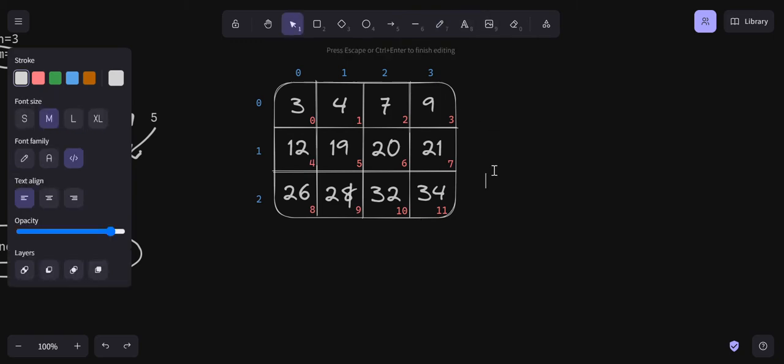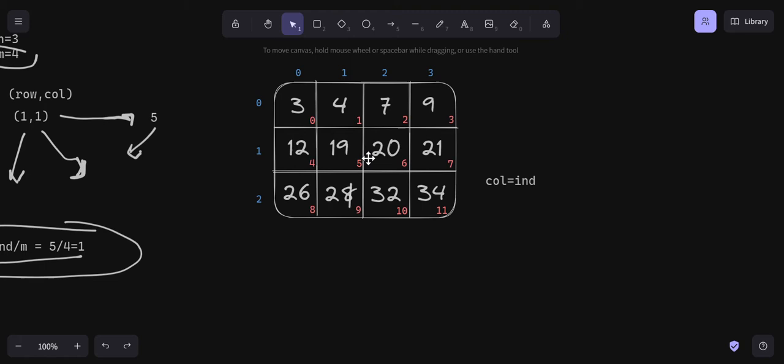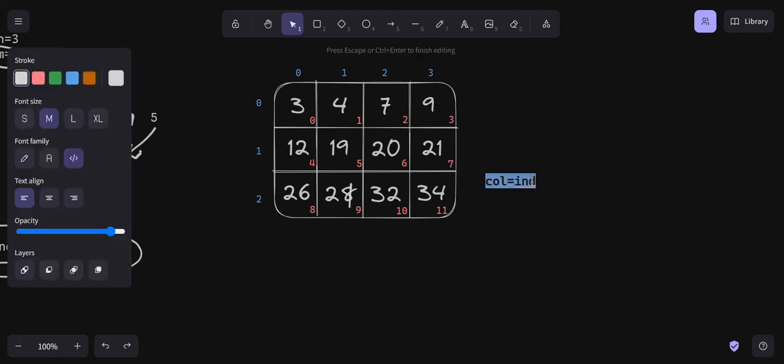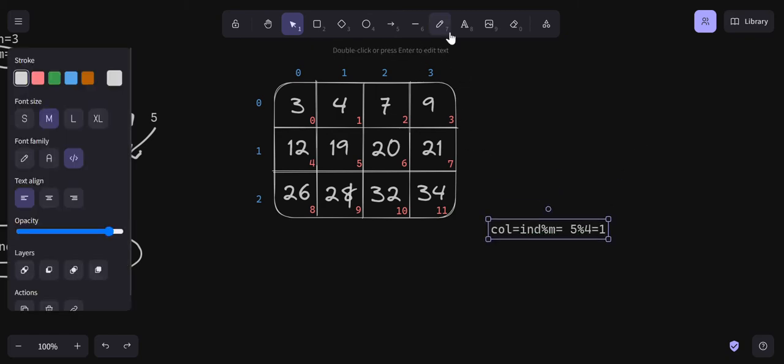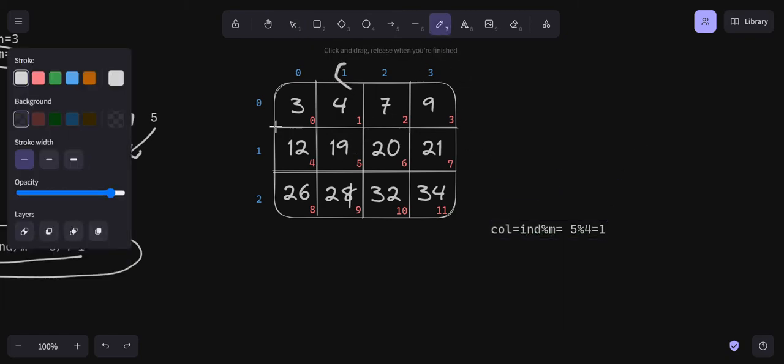Again, to find a relation between the column and the index of a particular thing, taking again the example of 5, we can use the remainder operator with m, which is 5 remainder 4, which gives us 1. So this was giving 1 as well, so it's the same thing, right?